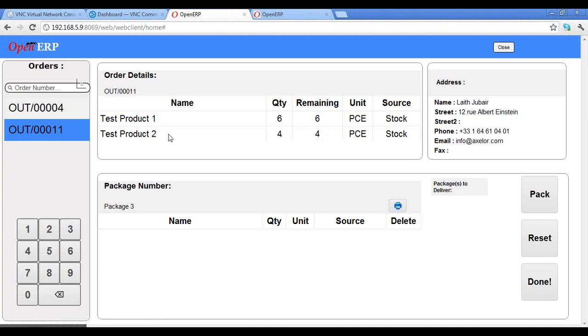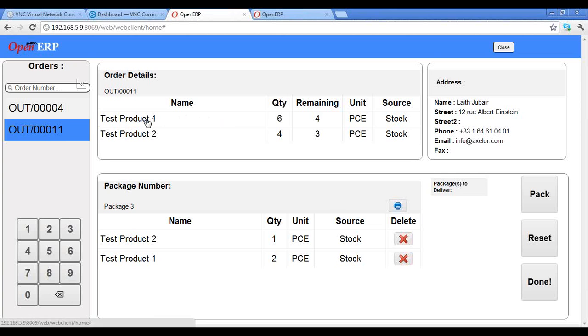Now here we can also do the print. We can straight away print the package details if you wish to send them out with the packing itself. We can just generate the package, and it's not like we always have to use the barcode scanner. Without a barcode scanner we can still use this screen.